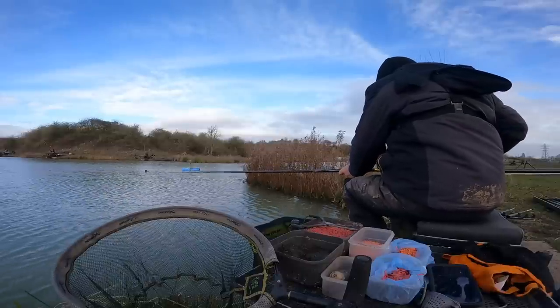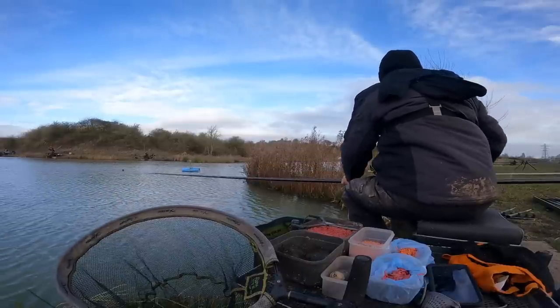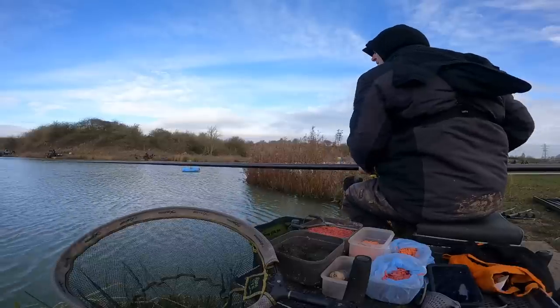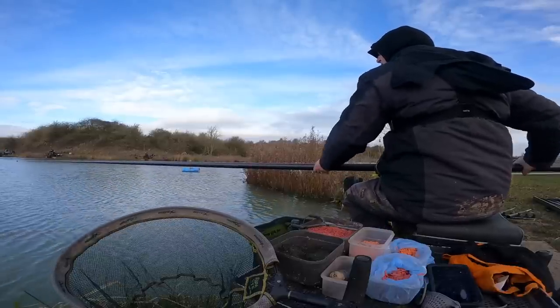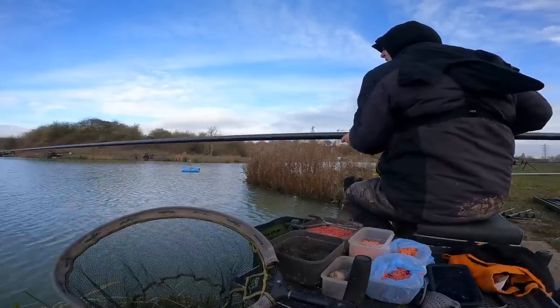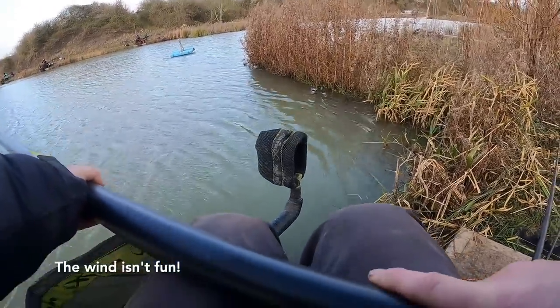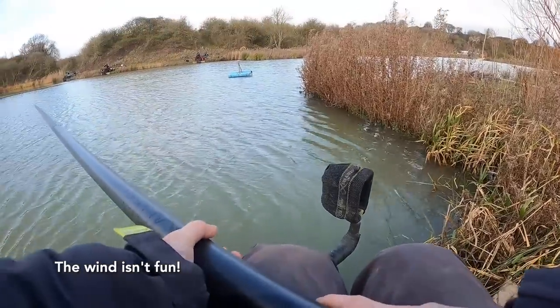Richie's bagging. What you got? You had any hide? They're all in Richie's peg. It's only windy, I won't be able to hold this.